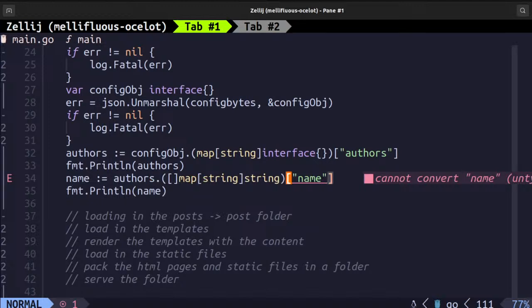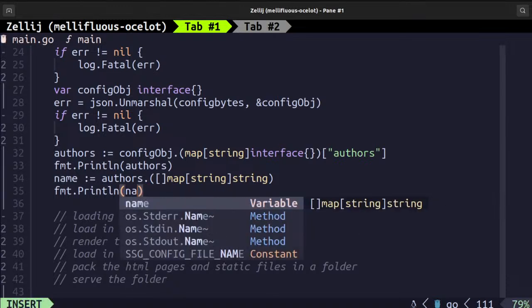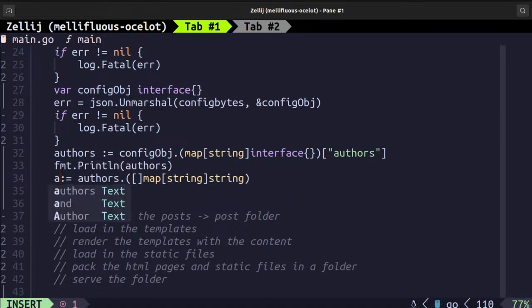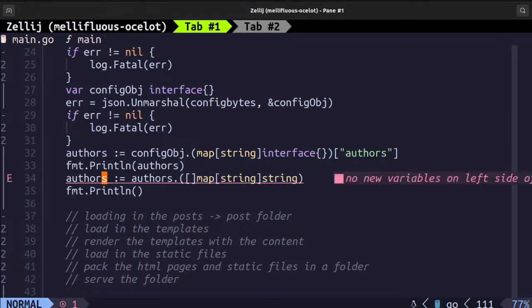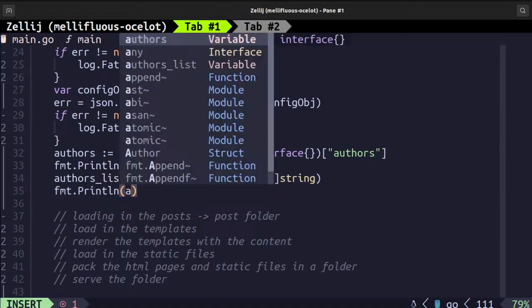Alright. So what we will have here now is authors. Authors list.